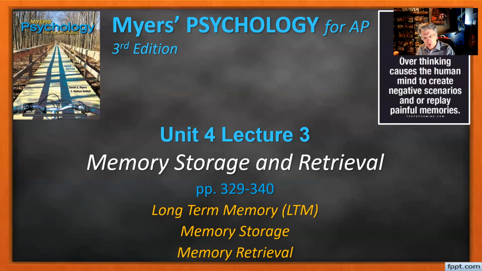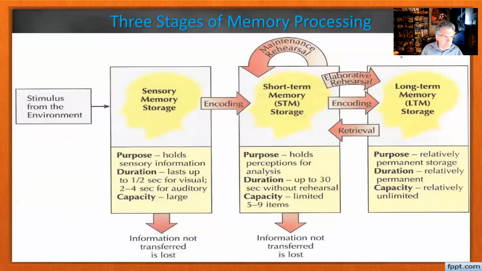So this is Unit 4, Lecture 3. So let's talk about what we talked about so far. Remember, the 3-step process of memory is you have to encode the information, you have to store the information, you have to retrieve the information. And in that encoding portion to store it, we talked about your sensory memory, which lasts for about half a second. Everything we're experiencing, 2 billion bits of information going around. And if we don't pay attention to those 2 billion bits of information, that information is lost because there's no reason to hold on to it.